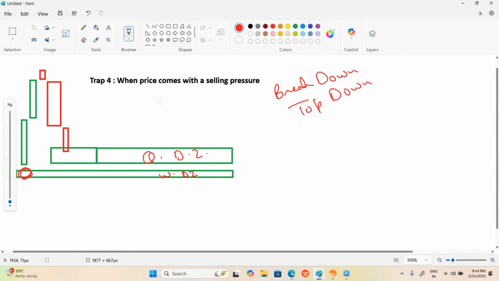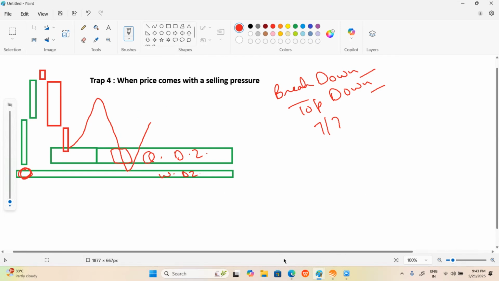So whenever we do proper breakdown analysis or a top-down approach, and we always try to find out 7 on 7 levels, we will see that the quarterly demand zone was good once it gave a reaction, but it could not breach any of the monthly time frame supply zones, and the price is coming back, and all of a sudden it will hit a weekly demand zone. So now the price is tired. It has completely breached the quarterly demand zone. Now it has tired. Its maximum pending orders have been executed. So selling orders have also been executed and price has got tired. So from the weekly time frame it will get a good reversal, and rather a huge reversal.